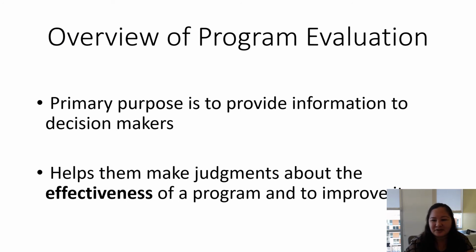Program evaluation, the primary purpose is to provide information to decision makers. I actually would say the primary purpose is more so number 2. So you just want to know, does the program work or not? You planned something, you were hoping there was some type of outcome. Did that come true? Is it effective? Just like the second point. So it helps make judgments about the effectiveness of a program and to prove it.